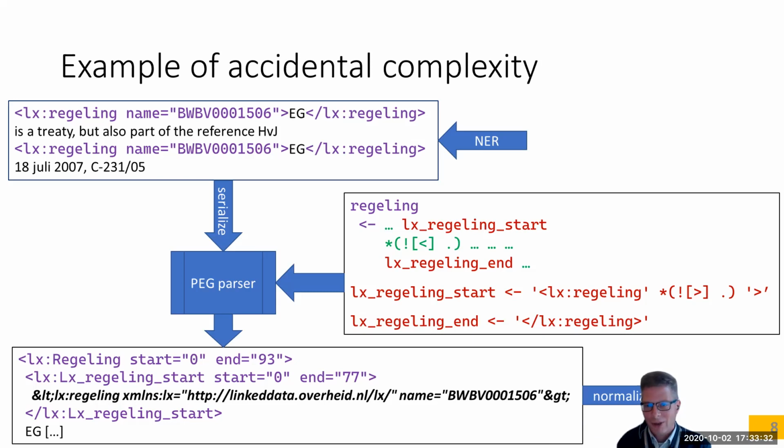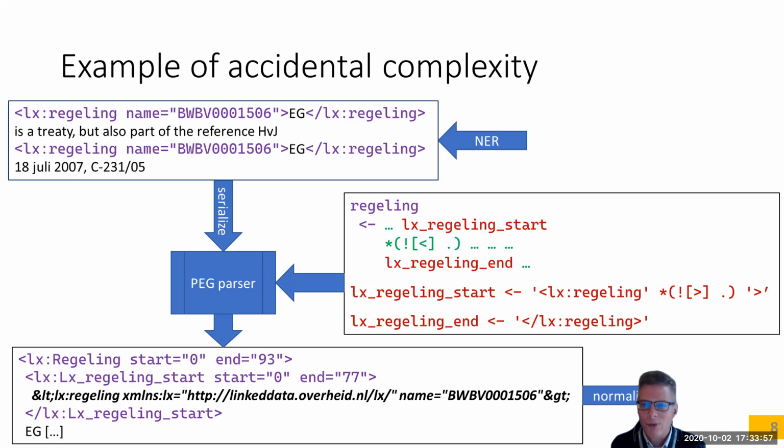So in order to solve that, after every parsing step, we have to add a normalization step to make this into something that looks like the original again. And that also means that the programmer for this has to deal with accidental complexity, which makes the task of putting a link extractor together much more complicated.